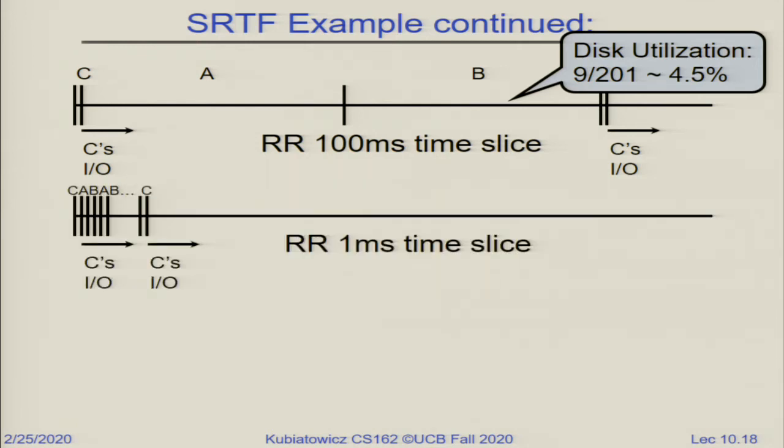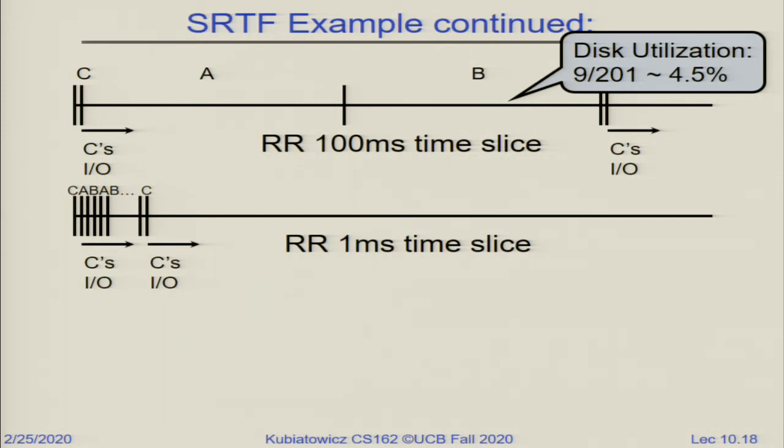Yeah, we could have round robin with a millisecond. Now we keep switching: C, A, B, A, B, and so on, and then C again, then A, B, A, B. Now you might ask yourself, why does C not run all the time? Can somebody tell me why it's C, a bunch of A, Bs, and then C eventually? Why are we not doing A, B, C, A, B, C? Go for it in the back.